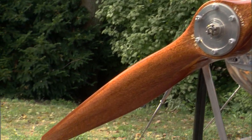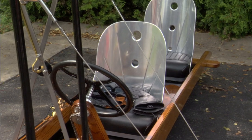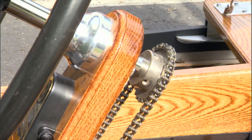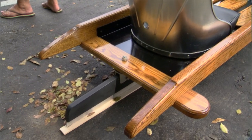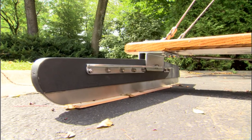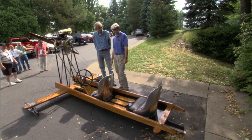All oak, right. Early aircraft seats. It steers from the back, Dennis. So here's my steering wheel. It's got a chain drive back to what? A rear stern steer, right? Exactly. A rear blade, just like up here. So it actually pivots rather than steers. Yeah. It's kind of like a tow motor on steroids, Dennis.